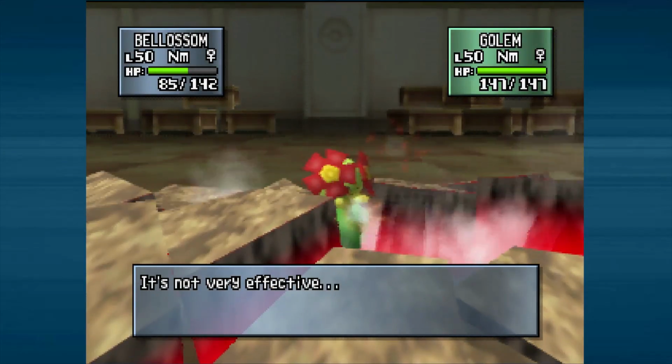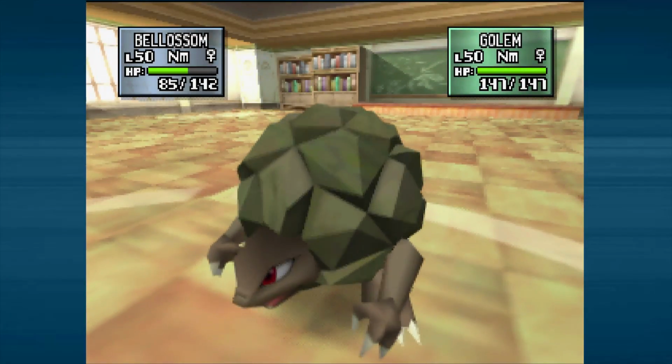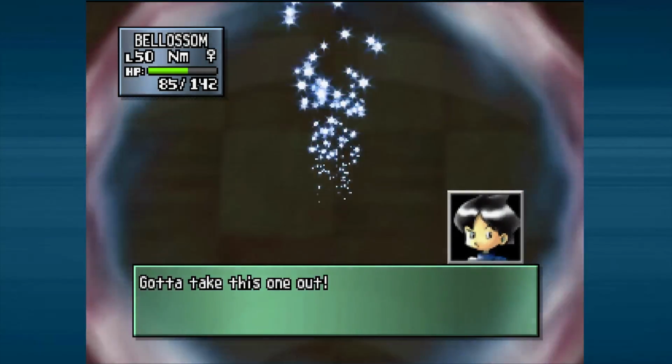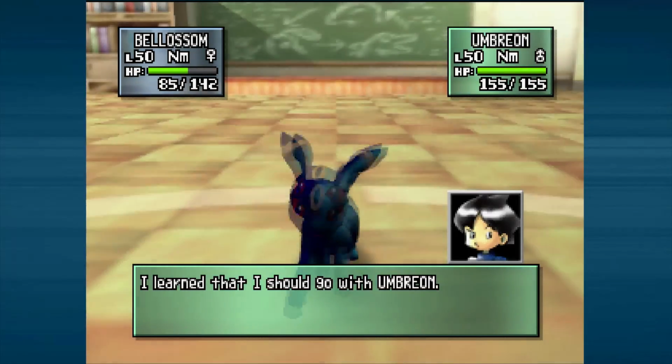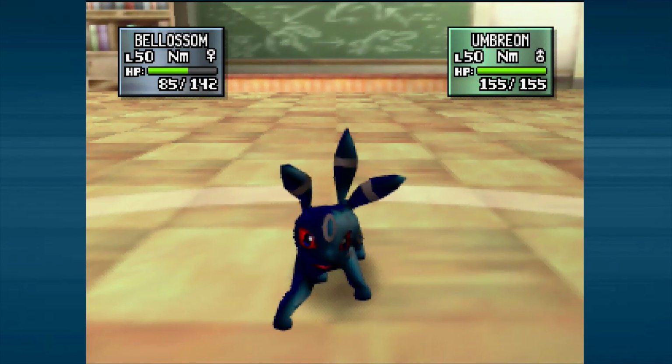Magnitude 7, no big deal. I guess they might swap out again. I hope they don't. They're swapping again. You cutter, man. He might go to like a Sneasel. Sneasel would be pretty easy for any of my other two Pokemon, actually. Oh, it's Umbreon. Okay, so we're going to want to go back over to Hitmonlee for this.